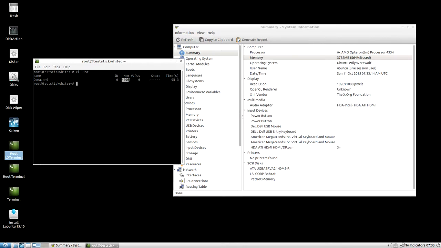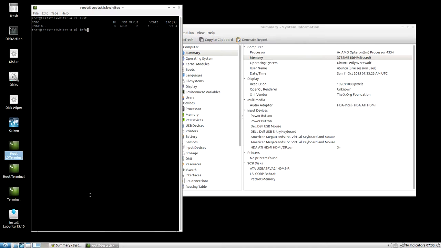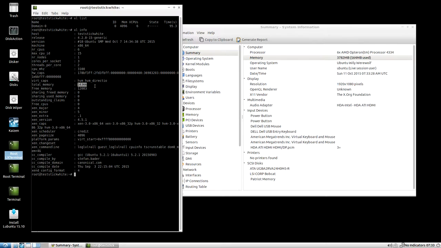One of the nice things about Xen is it does have support for memory ballooning. It is not always a good idea, and it's generally better to avoid it. The reason for this is when Linux starts up, it allocates memory for its data structures. The less system memory you have, the less memory it will allocate for this, and the more useful memory remains.